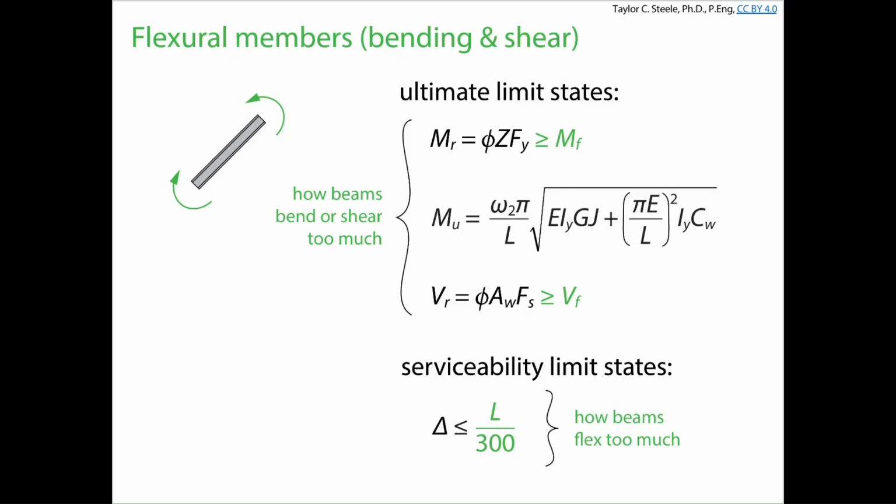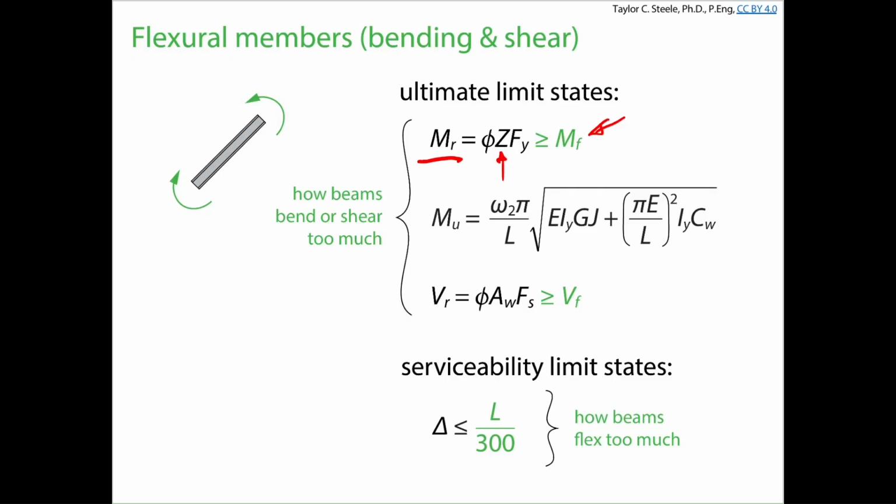So we're going to look at expressions that look something like this. We're going to be calculating moment resistance of our beams. We're going to see when we can take it as an expression that looks something like we see on the right here, phi Z Fy. Today we're going to talk about what Z means and when we use Z versus another parameter called S. And all the time our moment resistance has to exceed our factored bending moment. Okay, so on assignment 1 you calculated some shear forces and bending moments on your beams. On assignment 6 you'll do the factoring in accordance with the load combinations from NBC to get your factored moment.